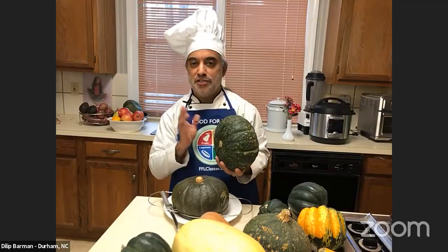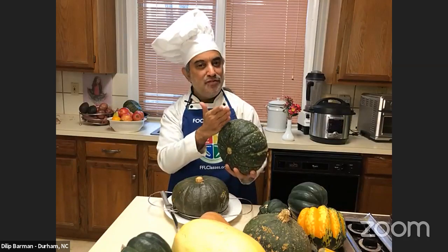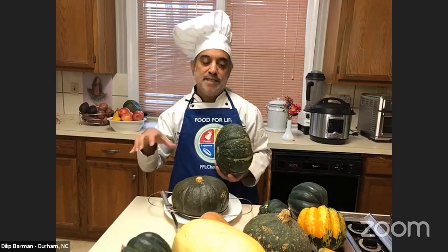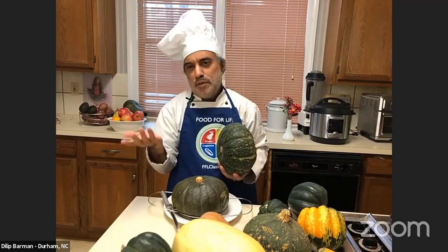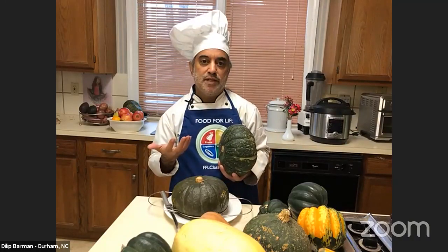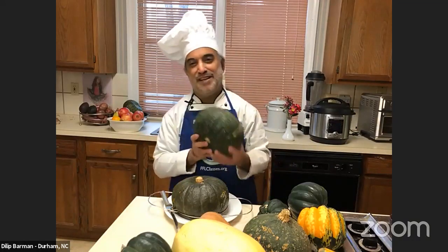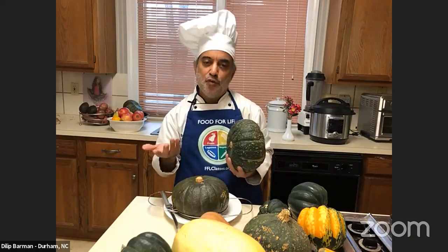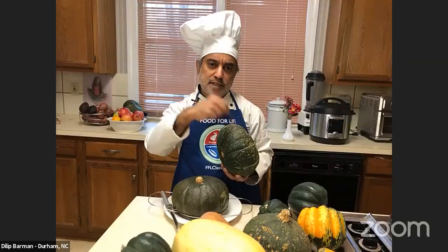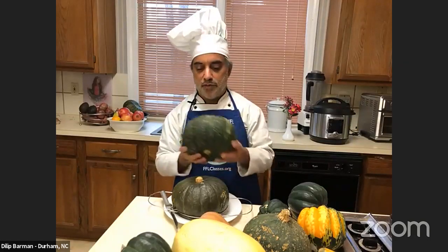So with winter squash, this is the old way that I used to do it. I would cut it in half, use a big knife, and be very careful. Remove the seeds, which is a bit difficult. Put it face down in a shallow dish with maybe a half inch of water and bake it at about 375 degrees. And I can't do the conversion in my head, but that's US Fahrenheit, 375 degrees Fahrenheit, for 45 to 60 minutes and maybe more. Take a fork to the outside and touch it. And if it's tender and it's done, then your squash is ready.